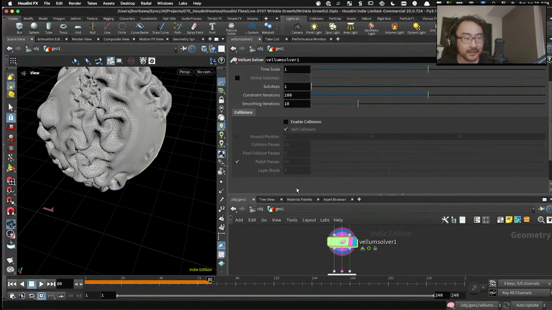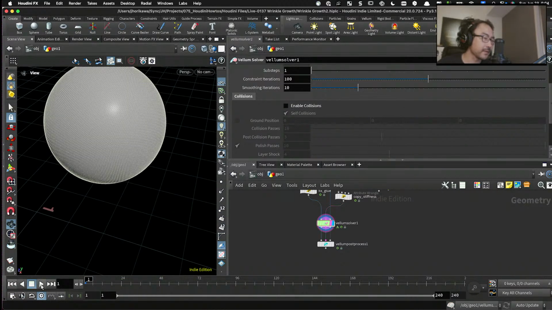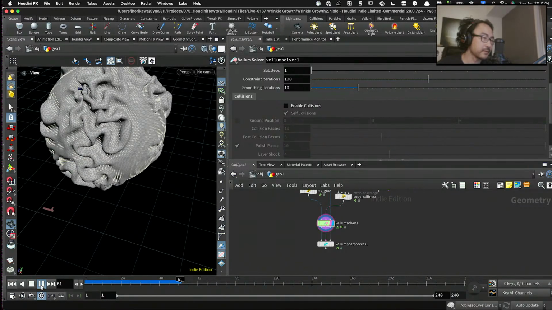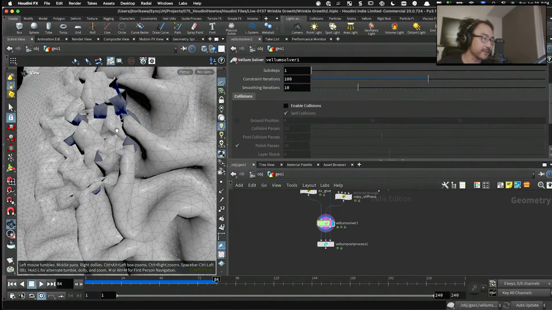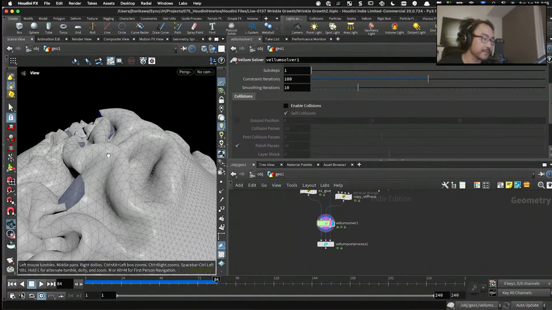Let's see what happens without these collisions. Yeah, much faster, but there's going to be some problems somewhere around here, which is a bit dirty.